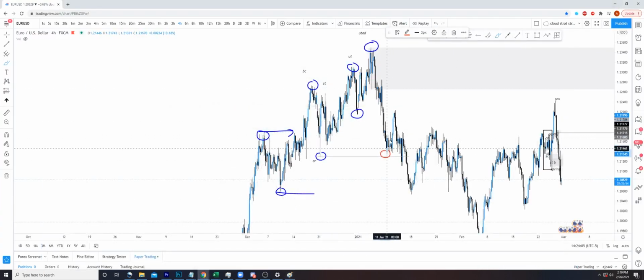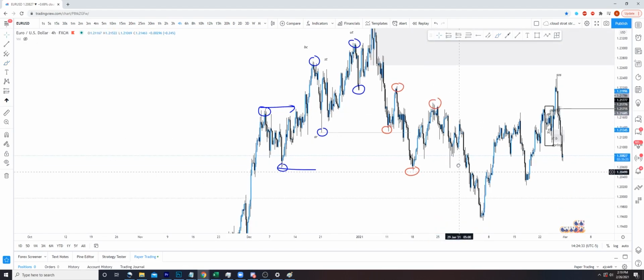So what do we see? We follow this up, and we know that the next point that is going to be made in this market should be under this point here. And lo and behold, that's exactly what we get. Now we follow that back down. It comes and makes a new swing low. That swing low is created, and now we know that the next swing point has to be below here, because that is the liquidity that is currently holding. So we follow that up, and we have it happen here. Now we follow it down.